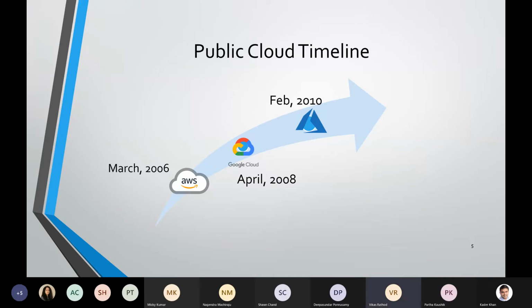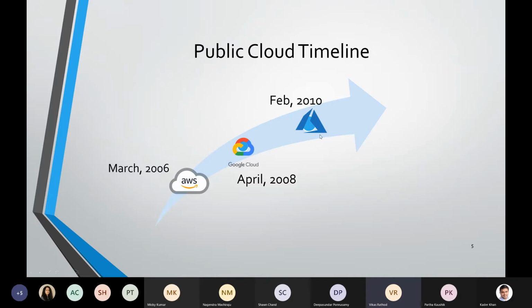Then it launched Simple Queue Service, SQS, on July 13th. And on August 25, 2006, it launched EC2, which is Elastic Compute Cloud. We use that service to create and define our virtual machines.